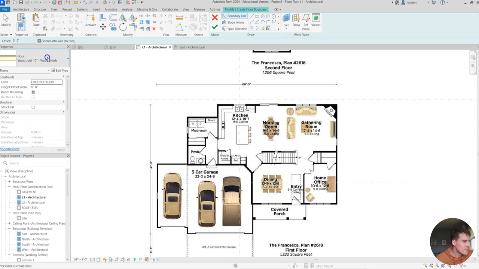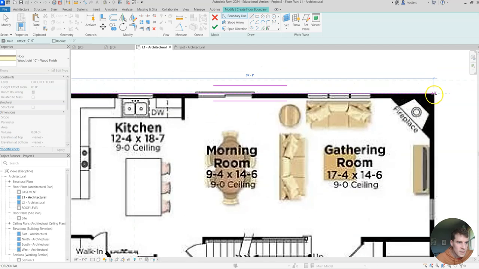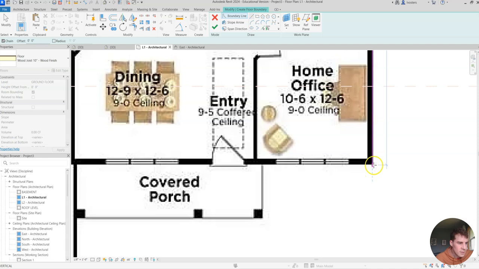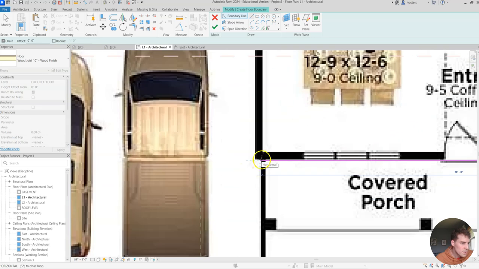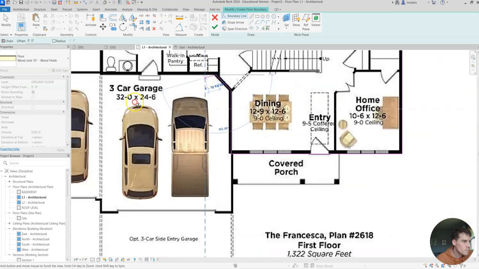So I created a floor, I selected wood finish, and now I can start to actually trace the outline of my floor. Let's just start in the top left corner of our kitchen there. And then I click this little line tool, so that allows me to just place lines to create an outline of our floor. It's going to go all the way. Let's just put it here so that we can simplify the geometry of our garage. Let's try to split that one. And then we'll go up to here.